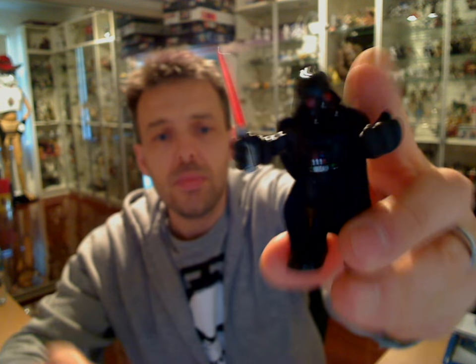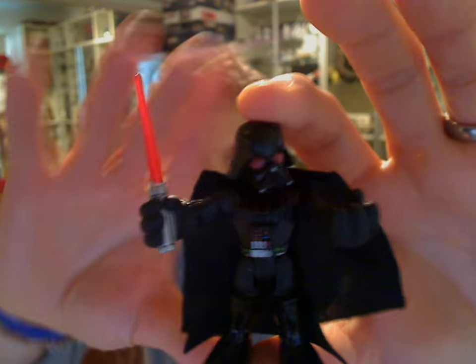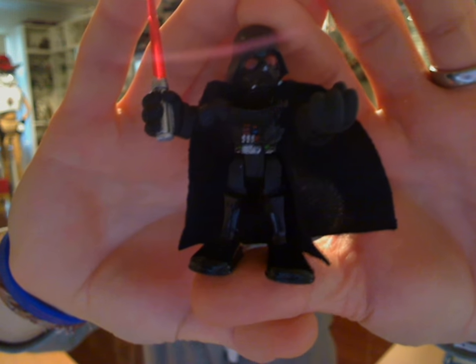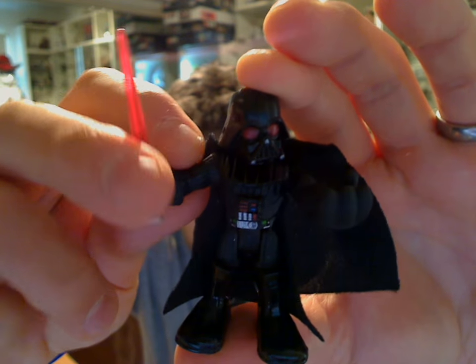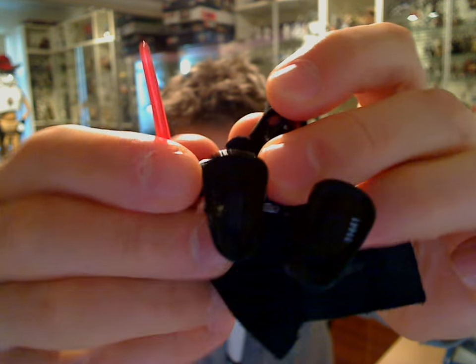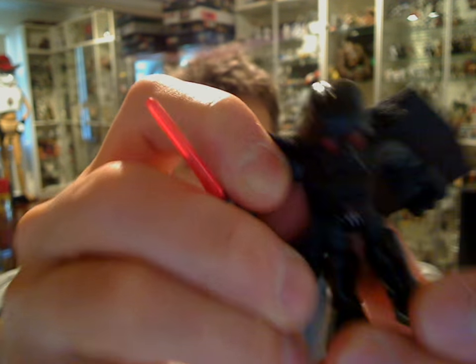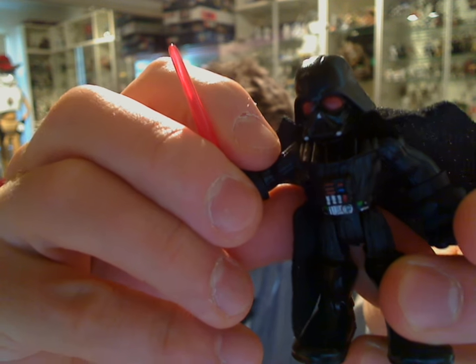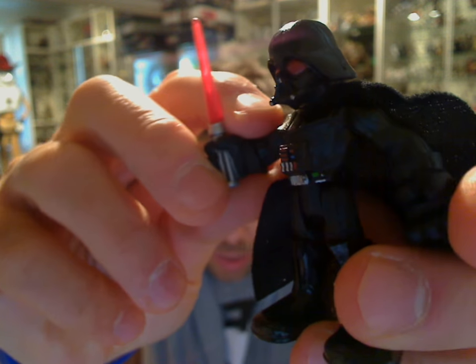Enough of that — on with the figures. Darth Vader, here he goes. Pretty much not a million miles off the larger PlaySchool version from many years ago — very close to that. In terms of articulation, you've got swivel points at the shoulders so each arm moves, an articulating head that swivels, no waist, but legs so you can sit Darth down. Look at those big chunky feet! It's a little dark on camera but you can see the nice added paintwork — it's been pretty much fully detailed. For ten bucks for the Stormtrooper and Darth Vader, who can resist? It's really nice detailing and some cool effects.